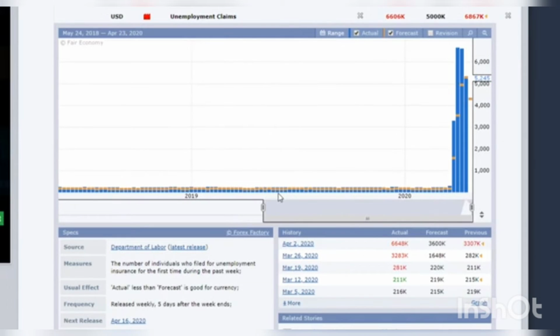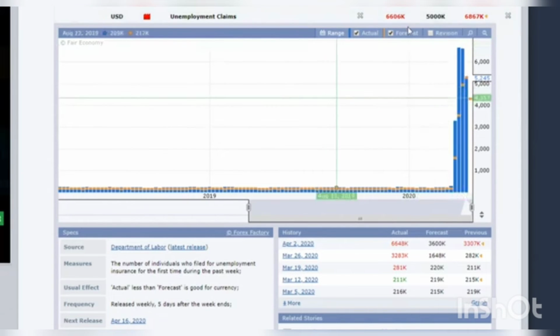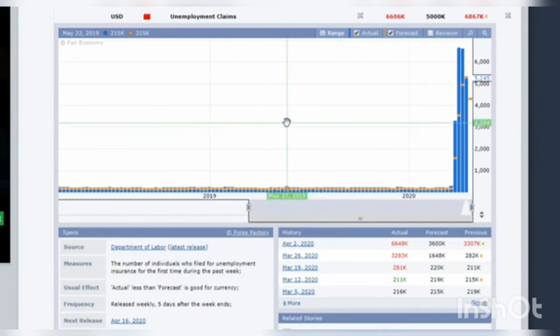So for instance, as of today, we're in the middle of the coronavirus crisis, and you'll see here how the trend of unemployment claims has been growing exponentially. So this can give you a perspective of what to expect in regards to the economy.